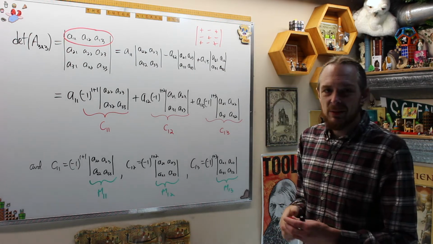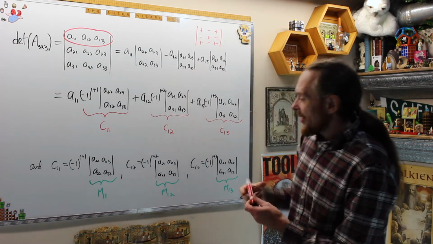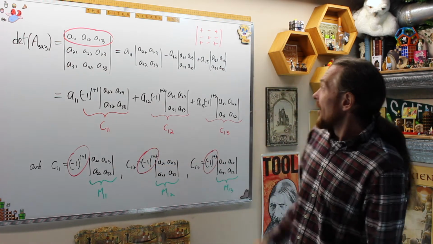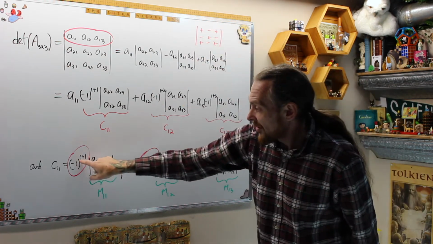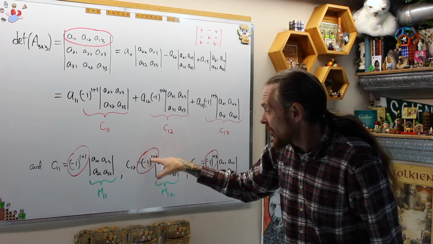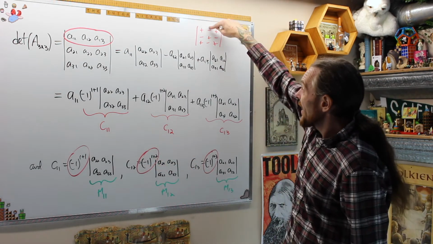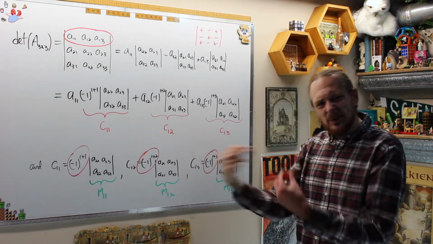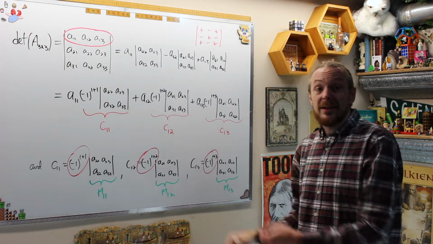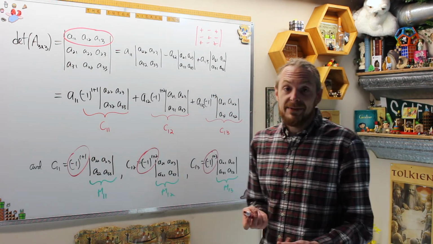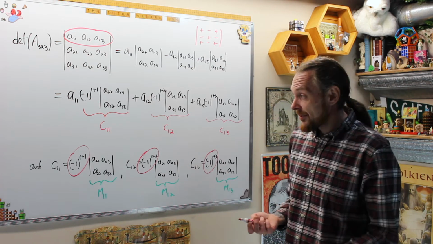This always confuses students. This checkerboard enters right here, and that's how we deal with the checkerboard. This one is plus because it's -1 to the 1 plus 1, which is +1, so we get a plus. Here we get -1 to the 1 plus 2, which is -1, so we get a negative, and a plus. And so we're getting these signs from the checkerboard. But everybody always confuses the minors and the cofactors, and when they actually try to expand, they always get the negatives wrong, and this is how I always get you, with negatives. And so it's going to get you this time for sure as well.